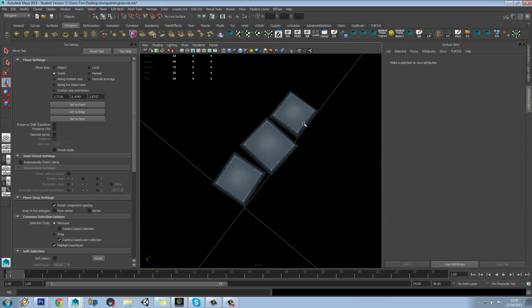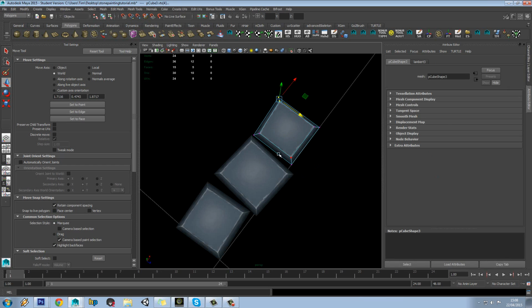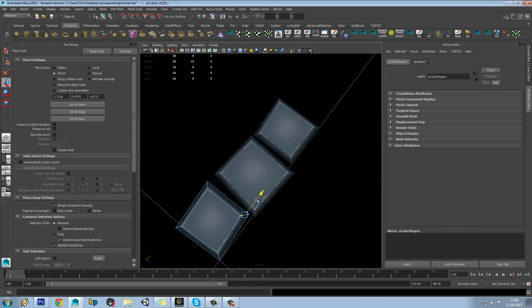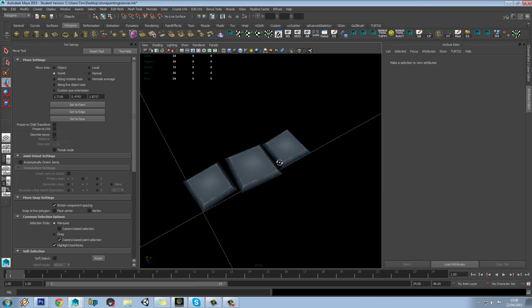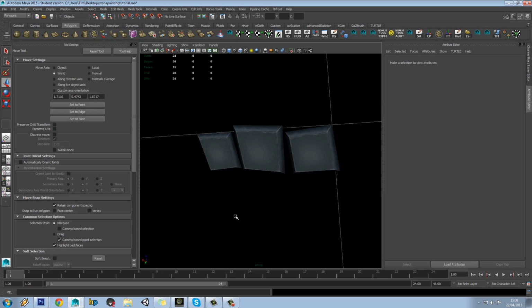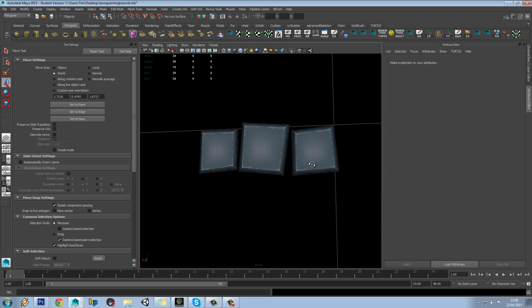Like so. So you can see the more of these you have, you can also pull some of these out a little bit. So you can see it just looks a bit more interesting. Okay, so I'm roughly happy with how that's looking so far.